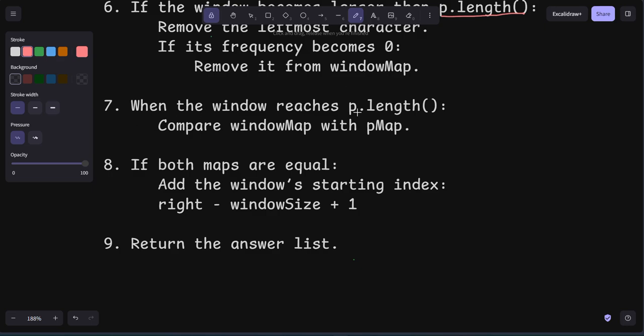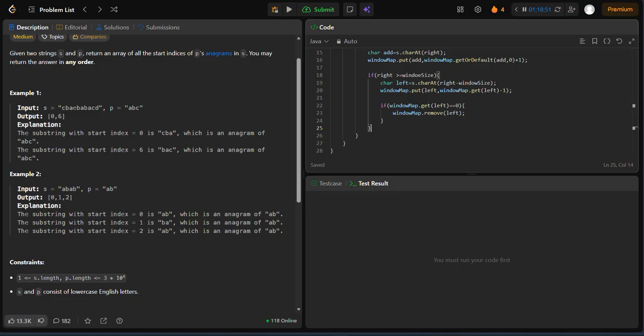When the window reaches p length, compare window map with p map. This gives us whether we have to add that array index into the array list or not. Okay, now if right is greater than or equal to window size.